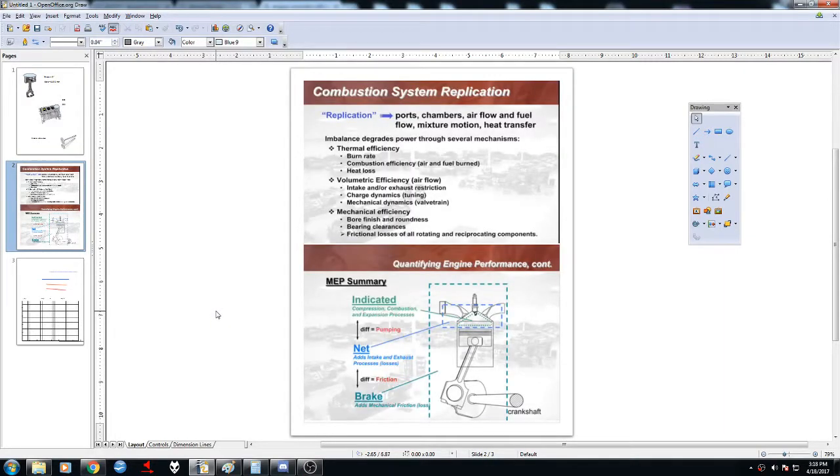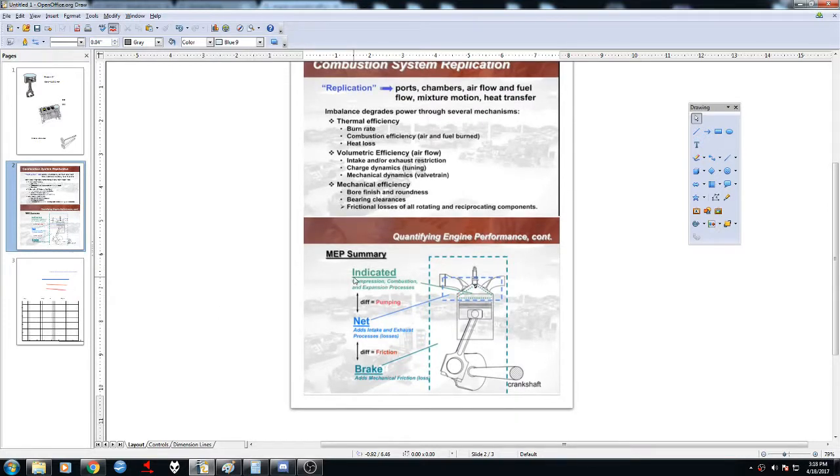Alright, now in the second part of the video I want to talk about what happens in the cylinder. As I mentioned earlier, we have indicated pressures. That's the pressure exerted on the piston when the explosion happens, the initial power of the spark, of the bang that happens inside, igniting the air fuel mixture. Then we have pumping losses, to get the air and fuel in the cylinder and then pump it out. And then we have friction losses, due to clearances, bearings, everything spinning and rotating.